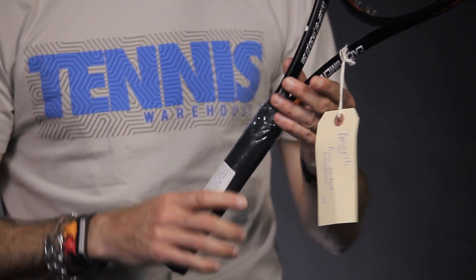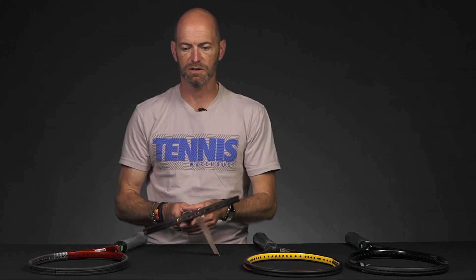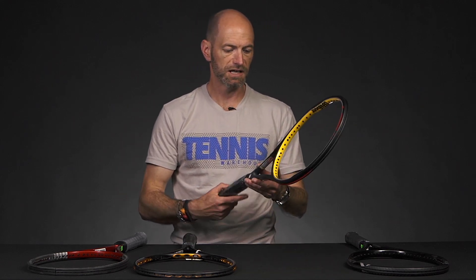This racket was never made available to the public at all, so it is a true experimental racket from Prince. Not sure which pro this was customized for, but I've got some ideas — I don't want to say any names since we can't verify it, but there were only a few pros out there swinging longer-length rackets from Prince, especially with the port grommet system back in the day.